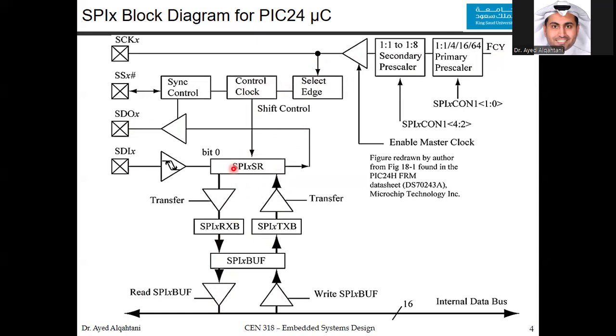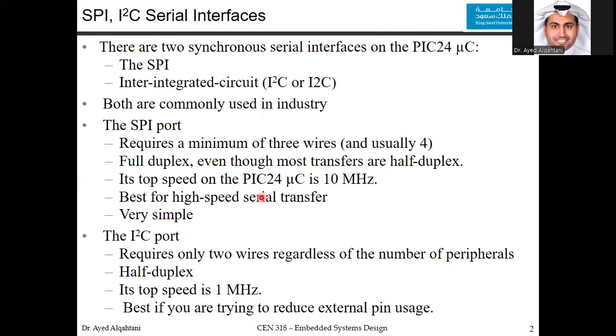We said that we will use it as half duplex. However, there is support for full duplex. So as you are receiving, you are also transmitting. There is actually support for that. That's what we said here, that the SPI is actually full duplex, but we will use it as half duplex.